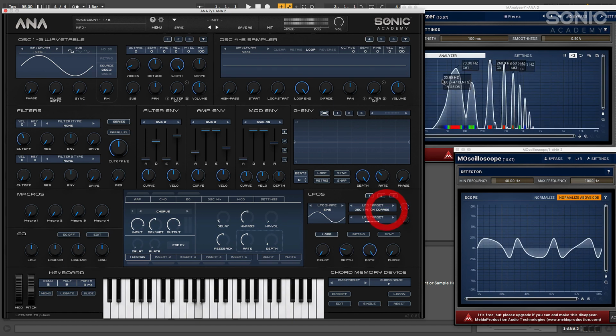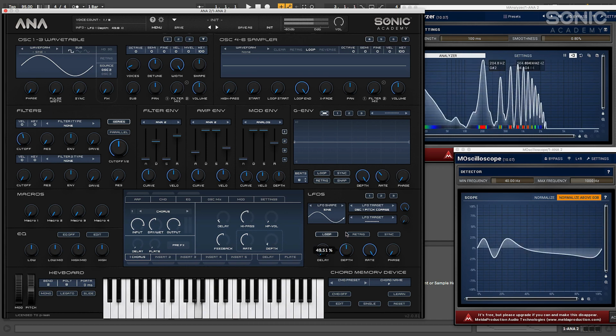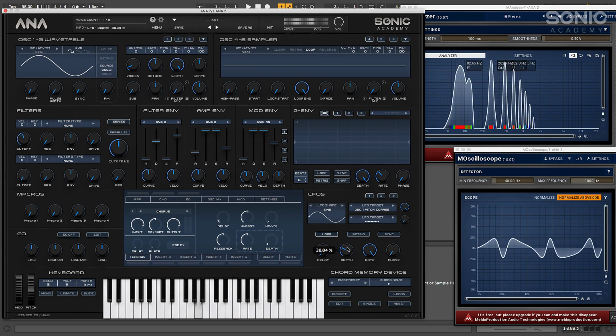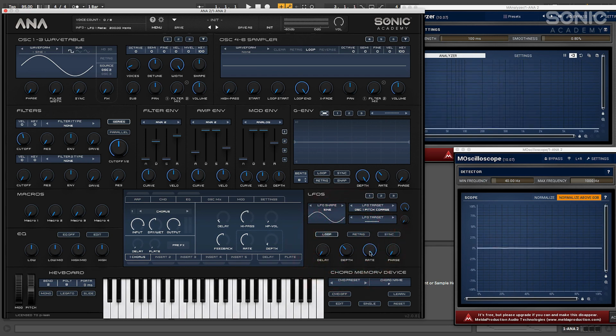But as we do this, look at our harmonic spectrum here. We're actually adding harmonics or adding overtones to this sound and subharmonics as well. If we increase the depth more, we change those relationships there. So what I'm doing right now is very, very basic FM, very, very basic frequency or pitch modulation.